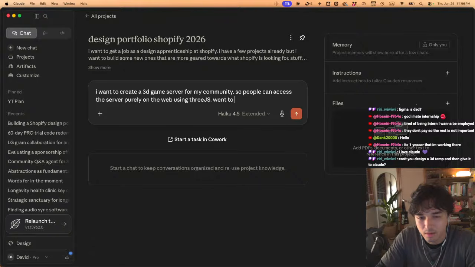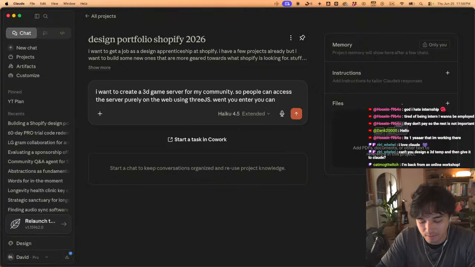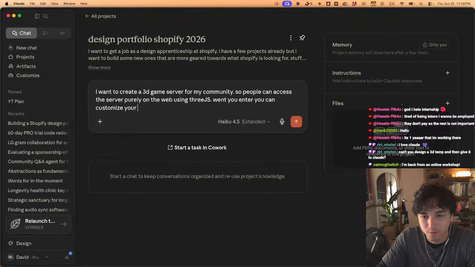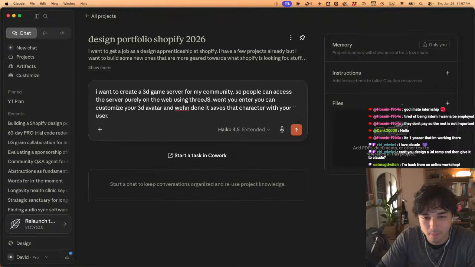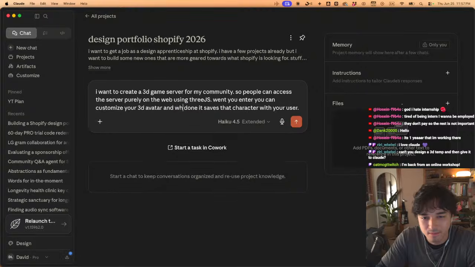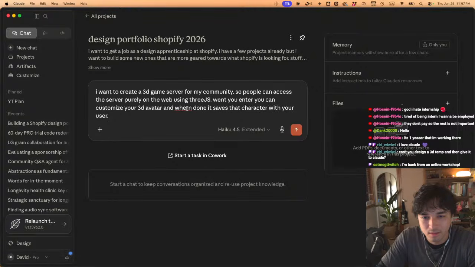When you enter, you can customize your 3D avatar, and when done, it saves that character with your user. Is that too much?